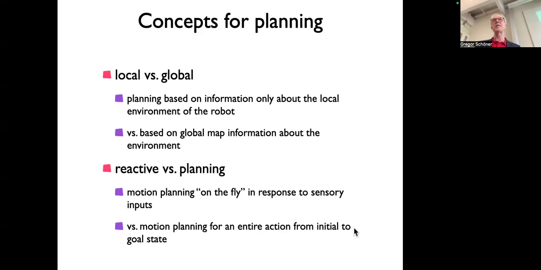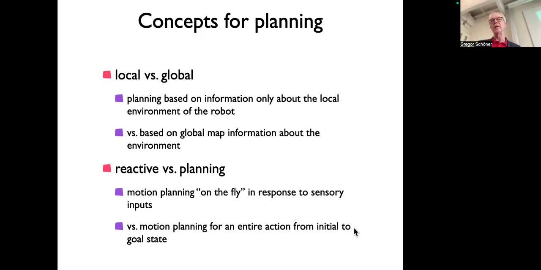Typically, there is an aspect of global in most of these planning ideas, in that you're assuming that you can move toward a goal that you don't have direct sensory information about. If the goal is already in view, there's not much of a problem. It's very simple. But some approaches, like the ones we'll be discussing, reduce that information just to knowing in which direction the goal lies. You might have a compass, for instance, and I'll illustrate that.